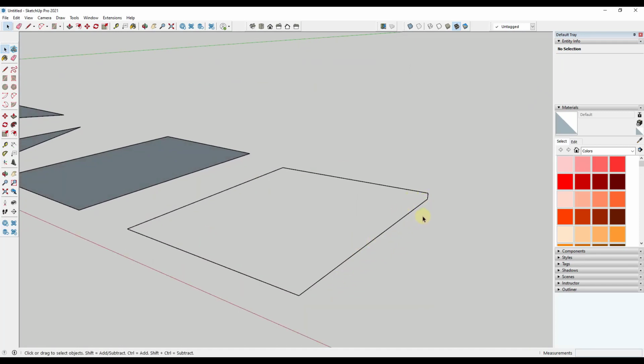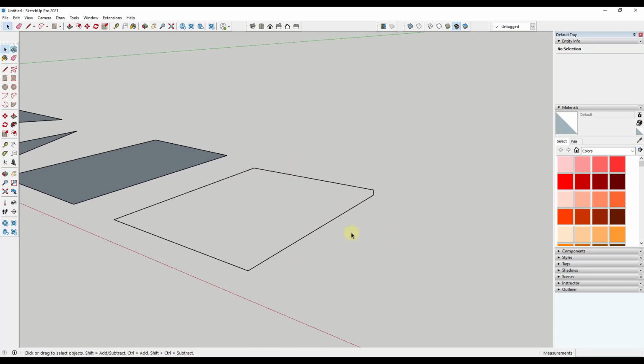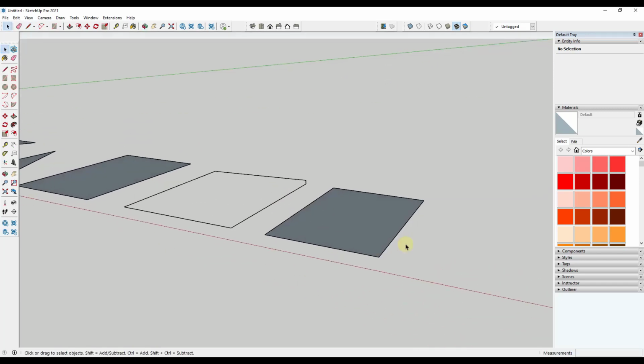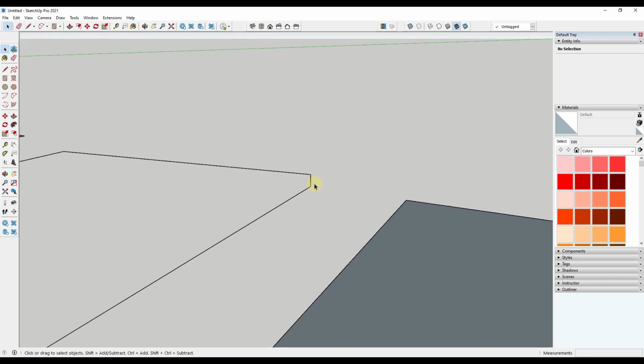And so what that means is that you're no longer going to have a face that draws inside of SketchUp when you do this. So it's really important that when you draw, like let's say again that I was to use the line tool to draw a line, you want to try to draw along the axes as much as possible to make sure that things are coplanar, so that you don't run into this issue where things are up a little bit and your faces won't draw inside of your model.